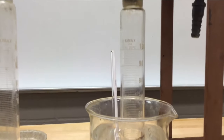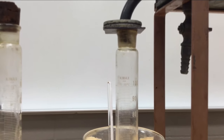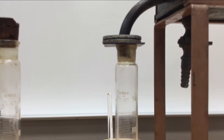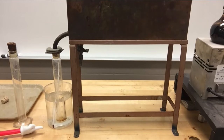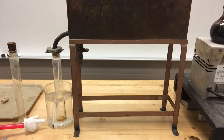See the dripping coming out of the tube there. And we've got something on the top of it to help keep any light vapors, if there were any, from escaping. Oh, there was another drip right there. So we're at about 250 degrees right now. And if I'm looking to see how much we have, I would say we're going to call it 3 milliliters so far.